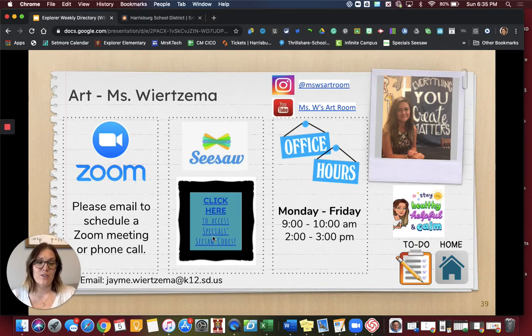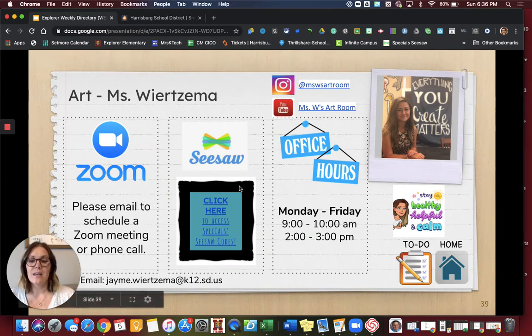access your specials codes. So remember, our specials Seesaw codes are different from your classroom Seesaw codes. So if you're doing work for your classroom teacher, you have to use your classroom teacher's QR code. If you're doing work for a specials teacher, art, gym, music, or ACES, you need to use your specials Seesaw codes.